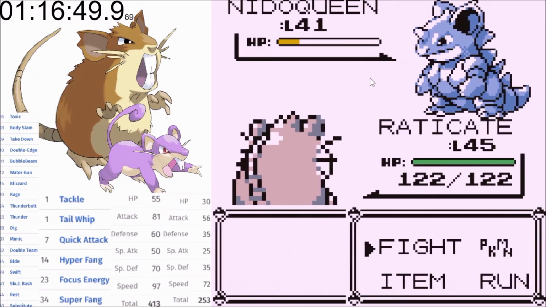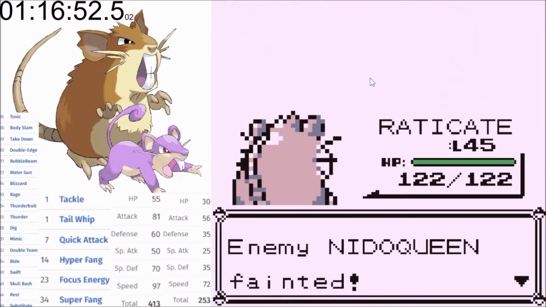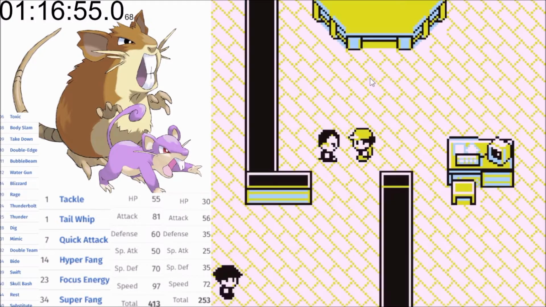Now, Nidoqueen is not going to be a knockout. She has very good defense. Those are playthroughs I'm very curious about as well. Nidoran, male and female.